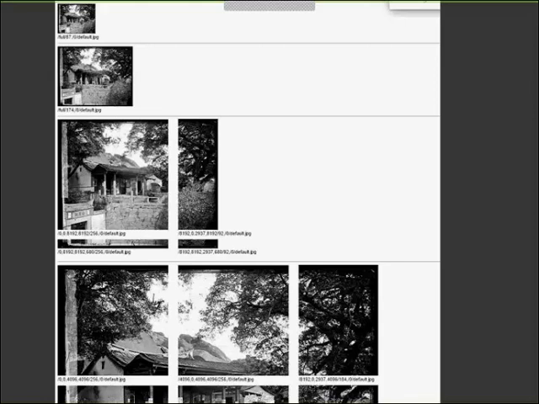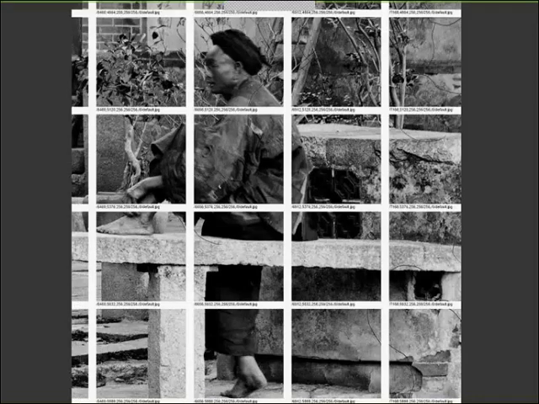And having an image server that can deliver tiles allows a client to ask for just those tiles at just the right size. So we can start off with small tiles for not very far zoomed in, and we can get all the way down into very, very deep zoom tiles.